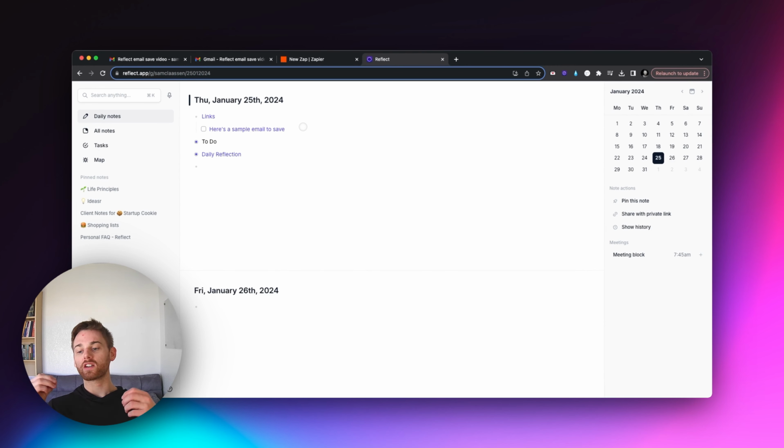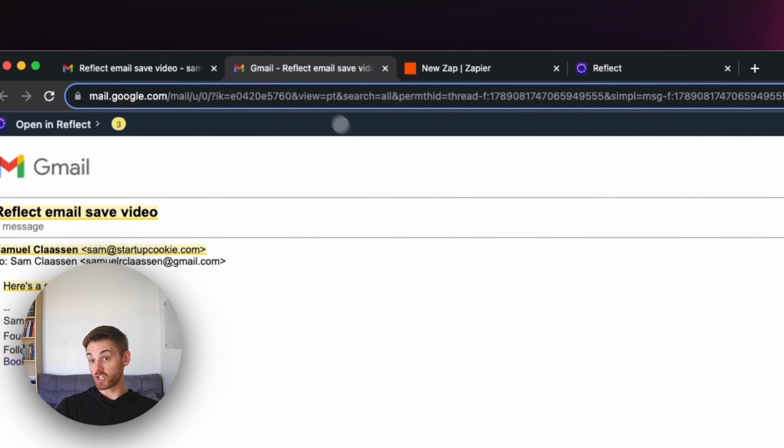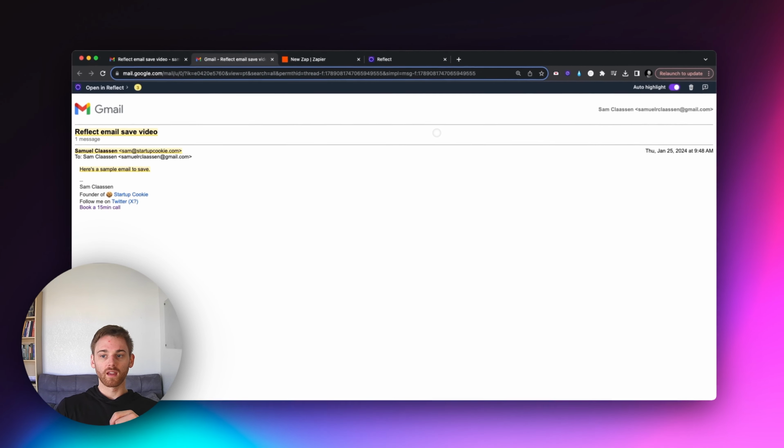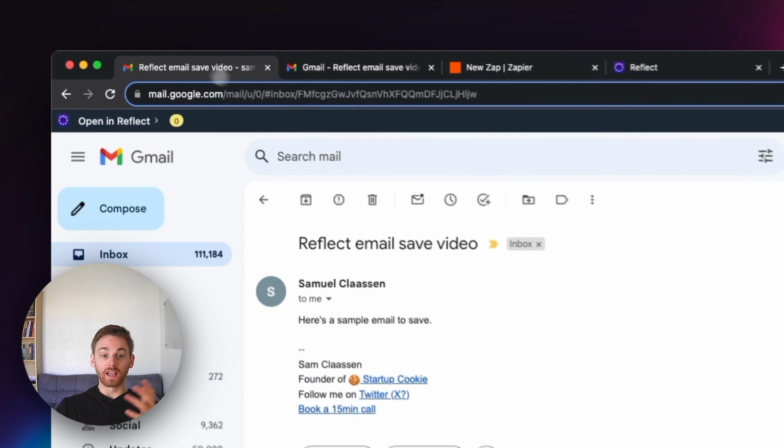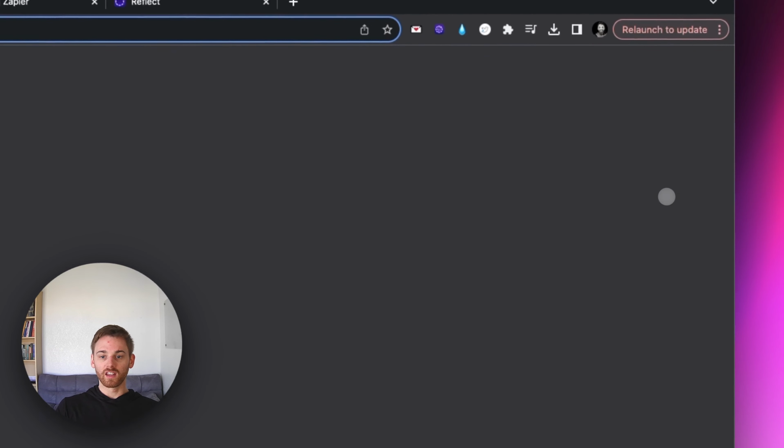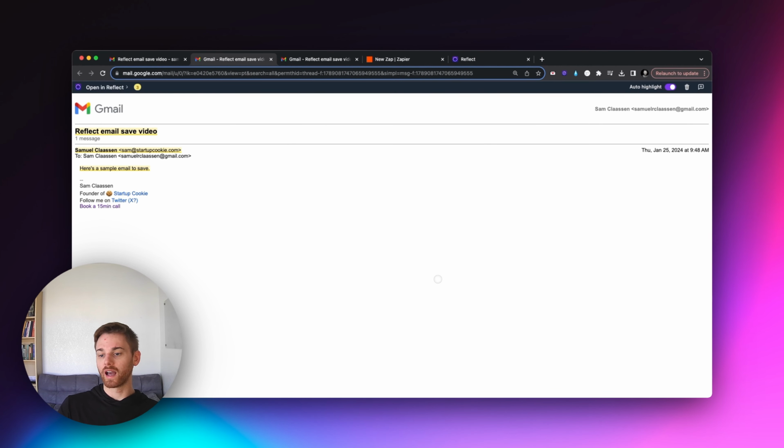But you can't actually append to the daily note through this method, because the Chrome extension will put the link on the daily note, but it won't append the text, as you will now see with the Zapier one. So this is the Chrome extension. Literally the only thing you need to do, if you're using Gmail, is install the Chrome extension, and in any email that you want to save, just click on the print button. You'll have to actually cancel out of this print page. And if you're not using Gmail, they should all have a page that this will work on if you use it in Chrome, whether you're using Outlook or whatever it is. So that's method number one, using the Chrome extension to save emails to Reflect.